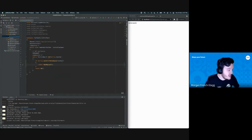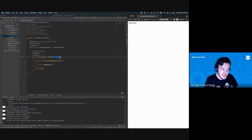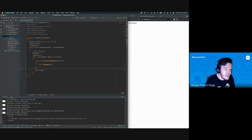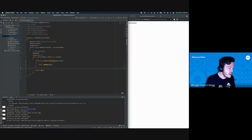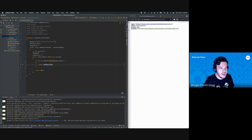So what's happening here is that we've got the string handle as a parameter into our method. When you have a controller and a method with a parameter like that, it just maps to the query parameter there. So if I've got handle equals Google, the string Google will get passed in. What I'm saying is that if the user hasn't inputted a handle in there, I want to error out because that's not valid. To show that that works, if I leave that empty, I got a 400 bad request. This JSON here is generated by the .NET Core libraries. You can customize that as you will, but just by returning bad request like that, it returns that JSON blob.